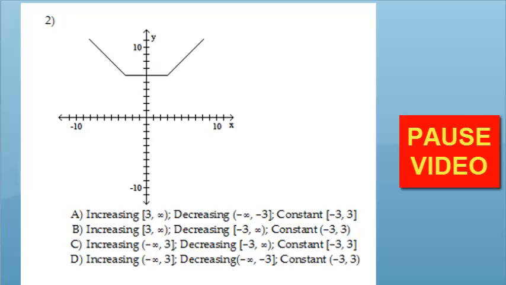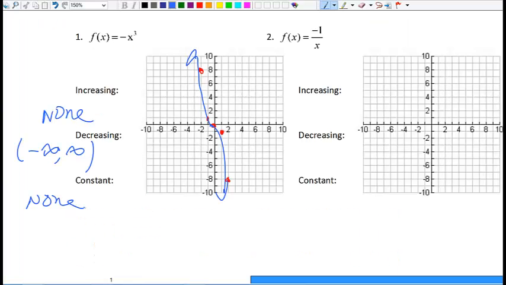All right, then we're going to go to number 2. Number 2, we're looking at, again, a transformation of the rational graph of 1 over x. If you remember, the rational has asymptotes. I'm going to sketch those in there. And the negative: normally the rational goes in the first and the third quadrants. This time it's going to go in the second and the fourth.